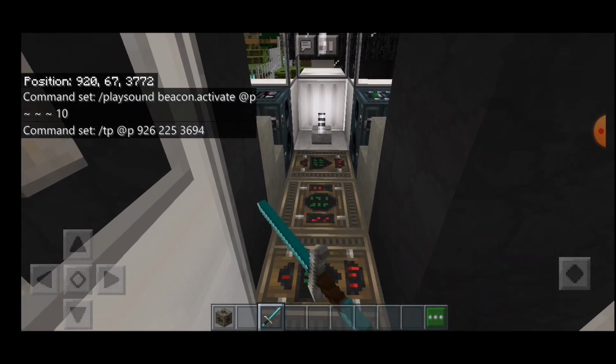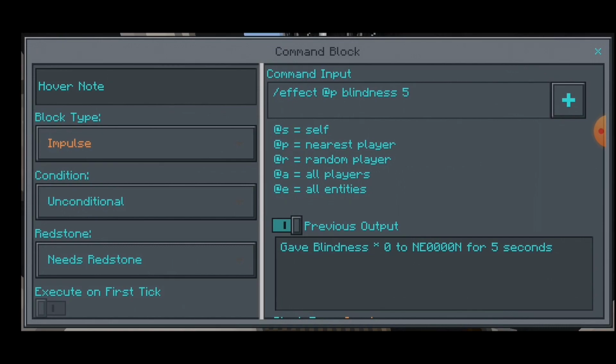The next command that's happening is that you're also triggering an effect sequence. This makes you have a blindness potion effect for 5 seconds. And that's what creates the illusion of everything going dark outside, which transitions to the plane flying in the sky.